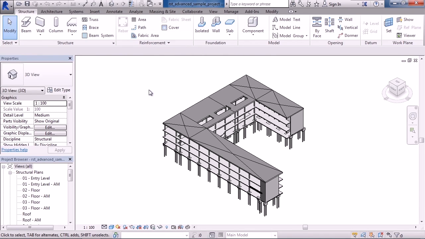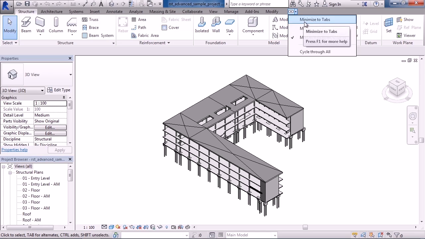Now, another area you could look at for the ribbon is how do you want it to display? Meaning, do you want to see all the icons, the panel names, and the tabs? Or do you want more screen real estate? So maybe I want to hide it. Well, all the way to the right, after the last tab modifier, are 2 arrows. The drop-down arrow all the way to the right gives you 3 options to look at.